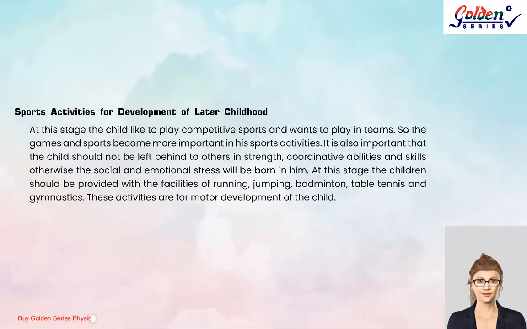Sports activities for development of later childhood. At this stage, the child likes to play competitive sports and wants to play in teams. So games and sports become more important in his activities. It is also important that the child should not be left behind others in strength, coordinative abilities, and skills, otherwise social and emotional stress will develop in him. At this stage, children should be provided with facilities for running, jumping, badminton, table tennis, and gymnastics. These activities are for the motor development of the child.